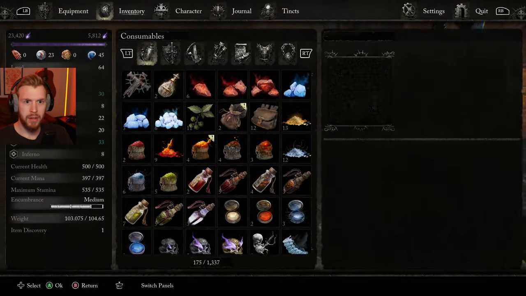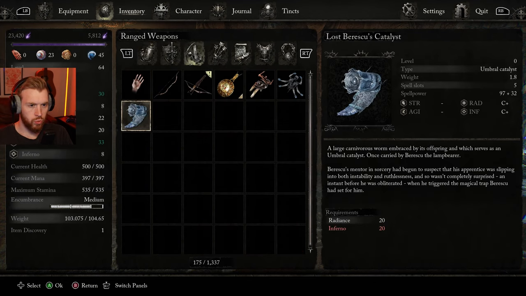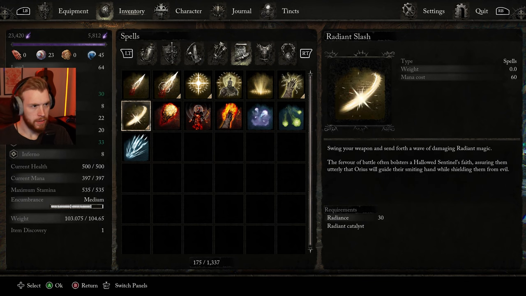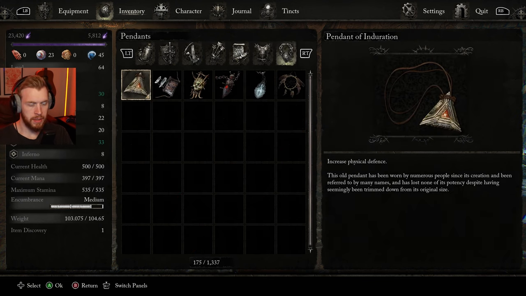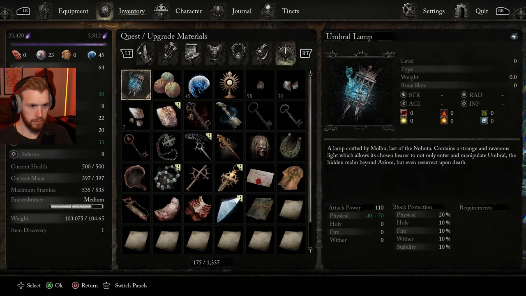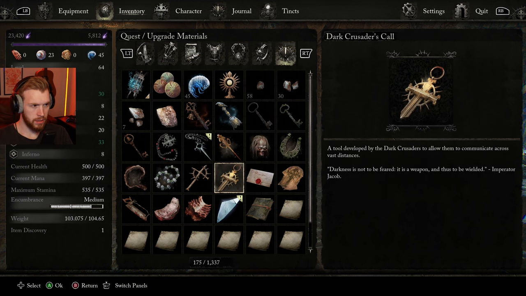All right, so we got a few items. What all did we get? Meat slash. Delirium chunk. This Crusader's Call.